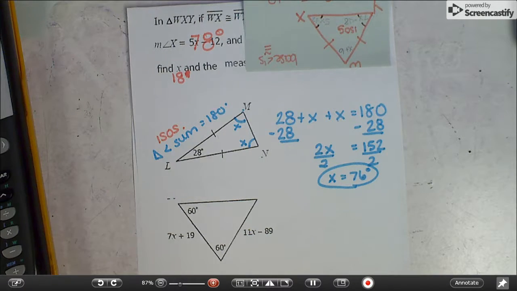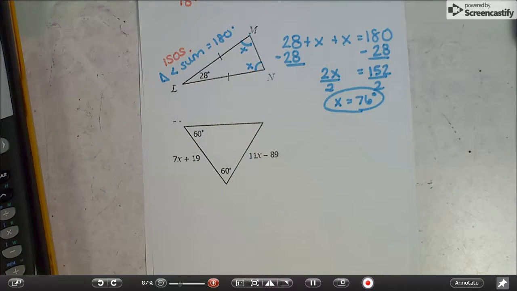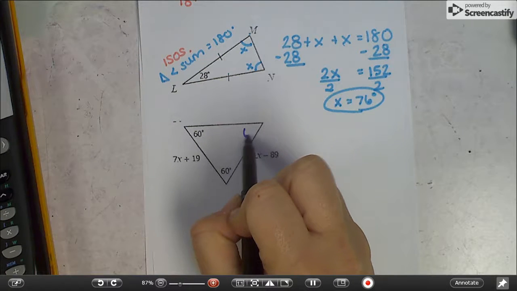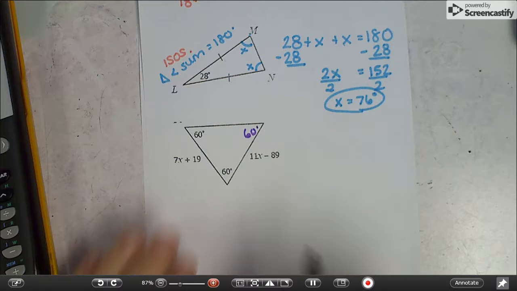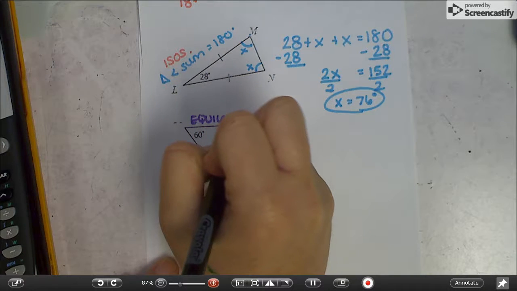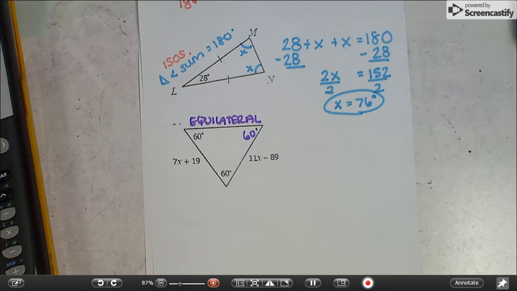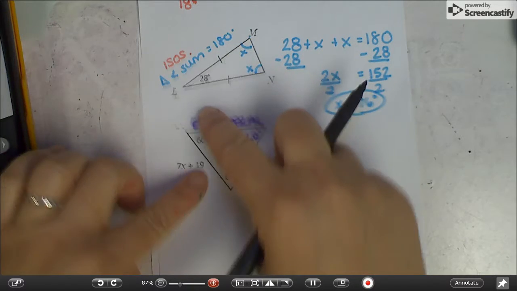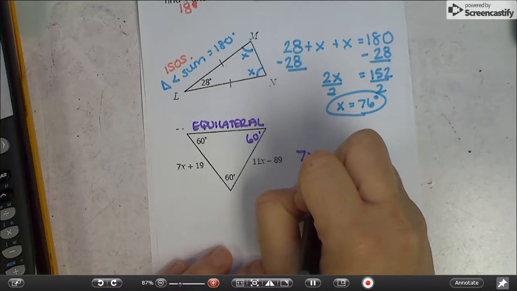All right, and now we're going to kind of take a step into sides because we were using the sides to determine the angles before, and now we're going to use the angles to determine the sides. If these two angles are 60, then this has to be 60 also because the angles in a triangle add up to 180 degrees. And so that makes this an equilateral triangle. Equilateral means all the sides are equal. But in order to write an equation, we really only need two of them because it means that any two sides are congruent. Since we only have these two, we're going to use those. So we're going to set the sides equal.